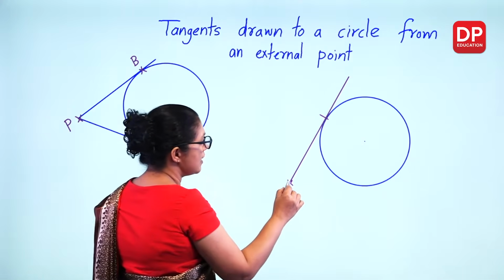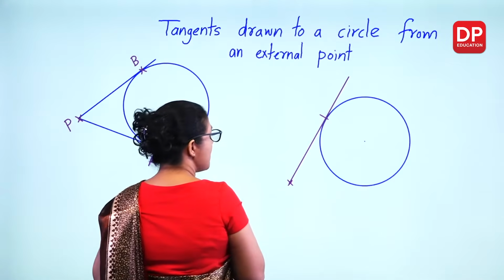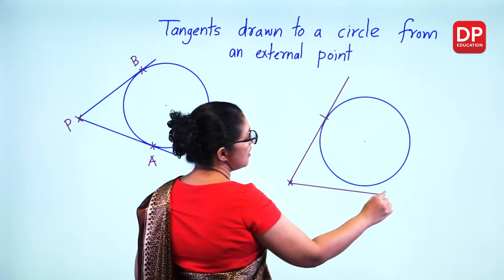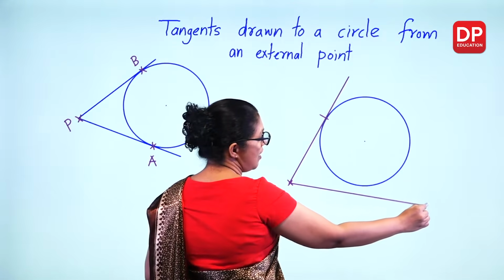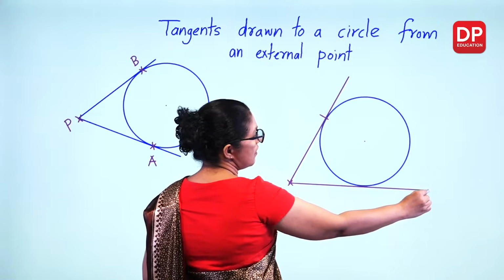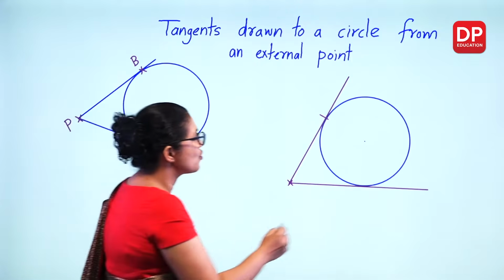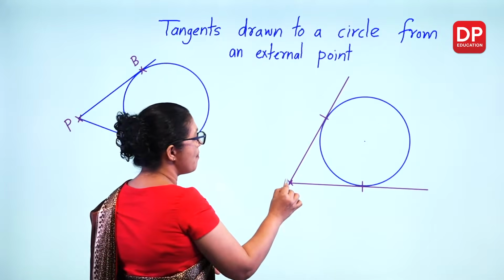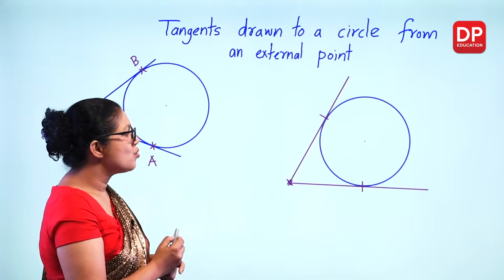Now we'll take the ruler and see whether we can draw another tangent. Here you can't draw, you can't draw there, you can't draw here. It only touches at one point. So here. So that's 2. So where's the point of contact? Here. So from any outside point you can draw 2 tangents.